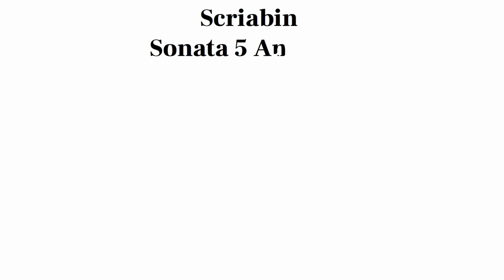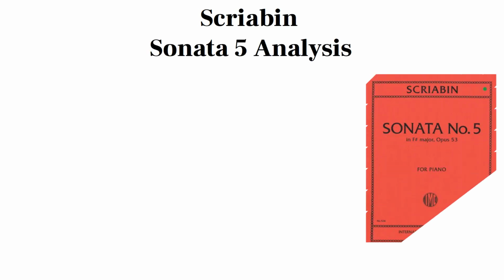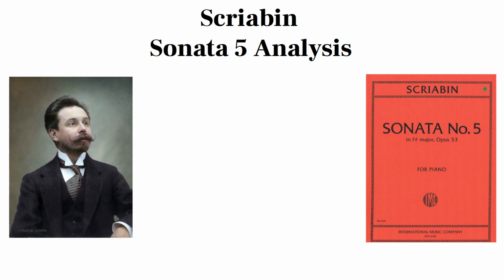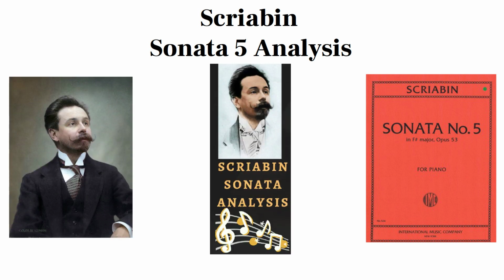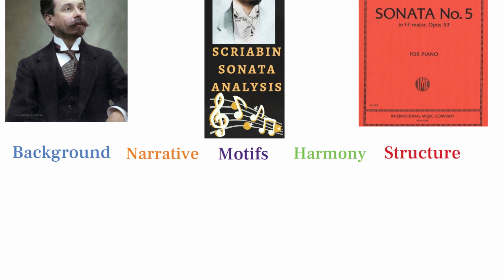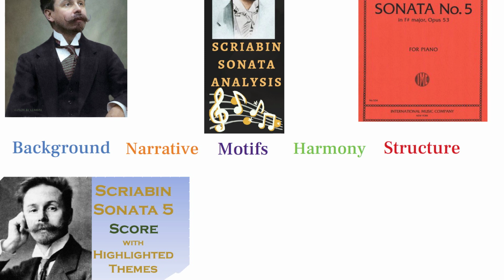Scriabin's Fifth Sonata is his most recognized piano work and one of his most significant works overall for a host of reasons. In this sonata analysis video, we'll cover the background information about Sonata 5 before discussing its narrative, motifs, harmony, and structure. After that, go listen to the piece by watching my video of the score with highlighted themes.